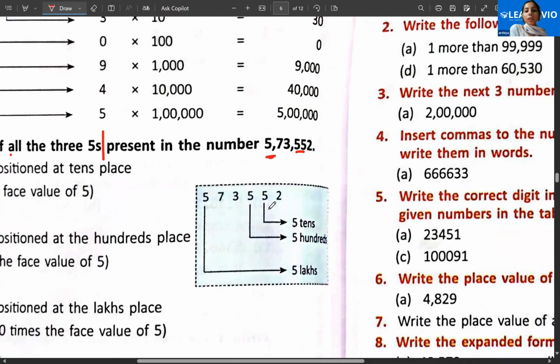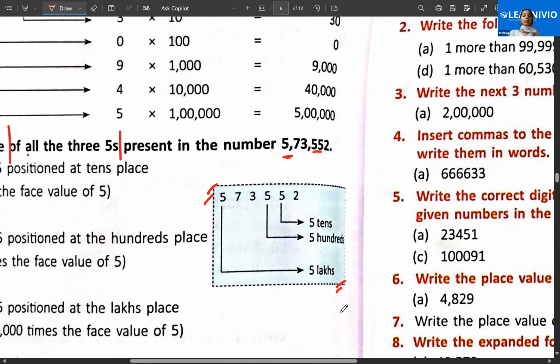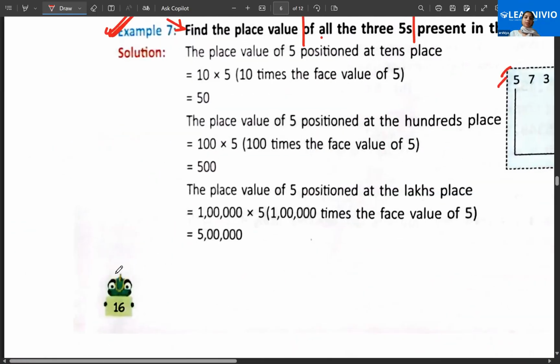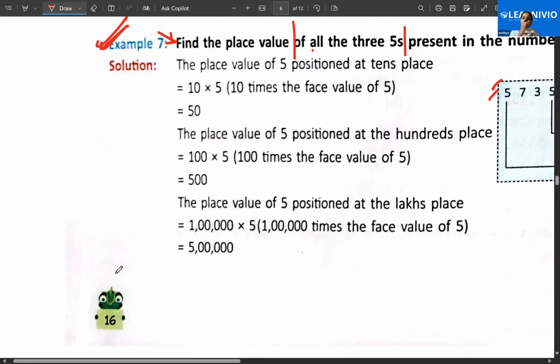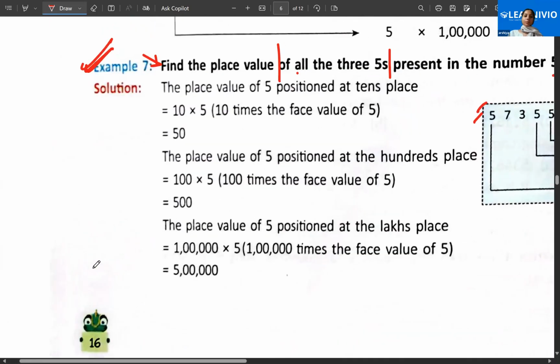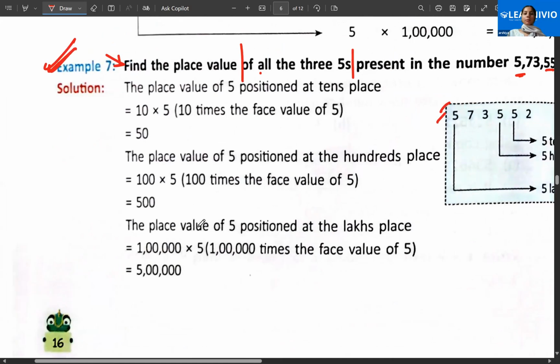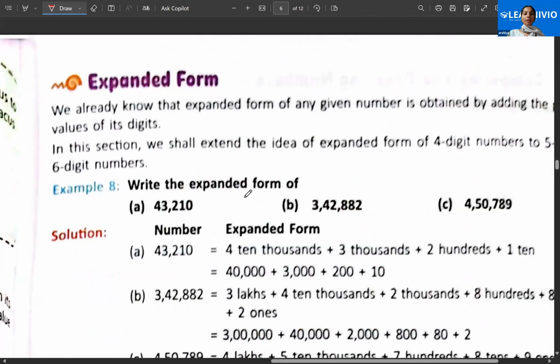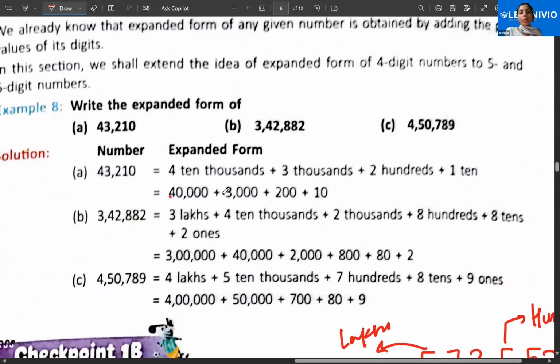Write the whole number and you can write this. Write it like this. Okay, it's in your book, so you can just underline this, or tick it like this. Example 7, page 16, so that when you're revising for it, you can go through it. Yes. Okay, all right. Now we have expanded form. We've already done expanded form in this way. Now they're also writing in this form.